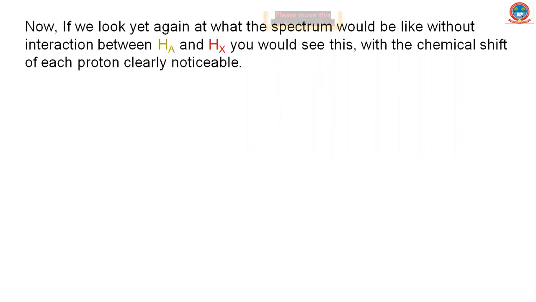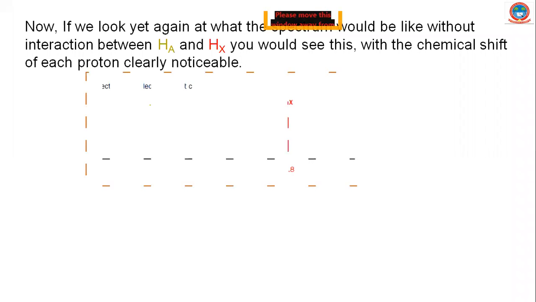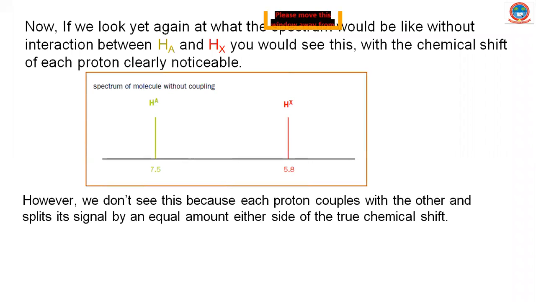Now let us go again. If you look further, the HA and HX protons, like we have seen in the cytosine. We consider that there is no interaction, no sensing, no coupling between the protons, so they will appear like this. We are trying to understand this further. The video will stop in 1 minute, so you have to rejoin. See, this is the spectrum without the protons sensing each other's energy levels. But we don't see such a spectrum for cytosine. We don't get this.